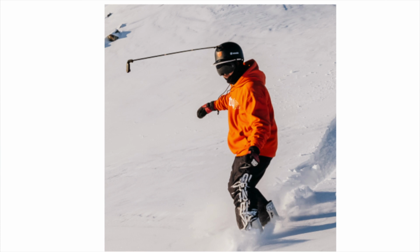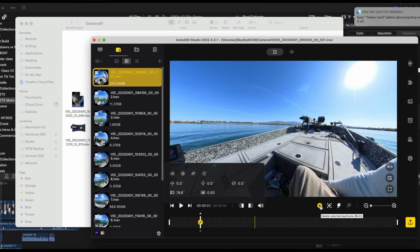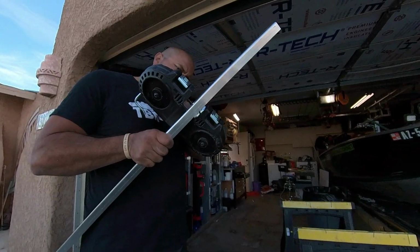What is the future of action cameras? It's this. It will replace all fixed lens cameras. It's more than just using it on a selfie stick, chugging on a skateboard, or going down a hill on a snowboard, or skiing, or ice skating. It's much more than that. It's the ability to see around you at all times and make it shift and follow you.